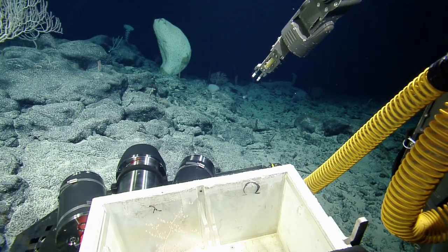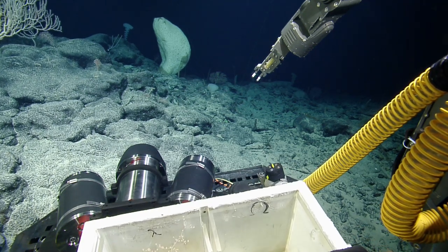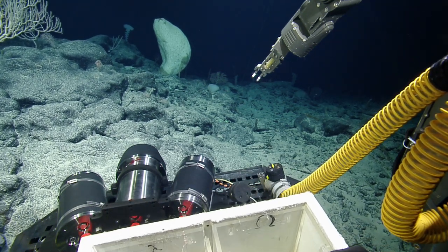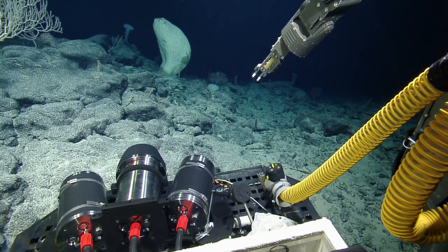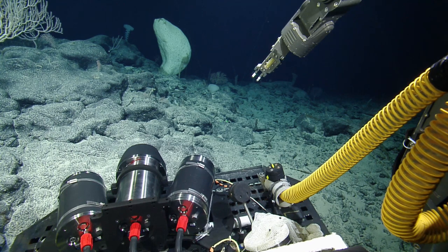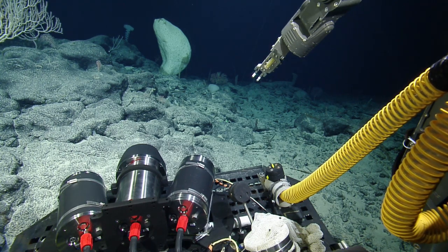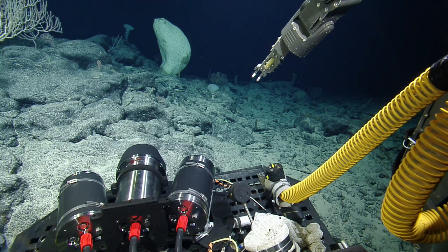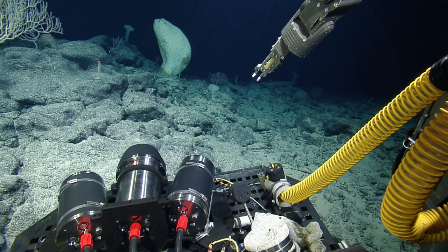The sponge, last time I saw it, almost came out with the other one, and it fell just inside, so we wouldn't be able to see it from that view. Or it fell out. Right. It's also white, so we maybe just can't see it.